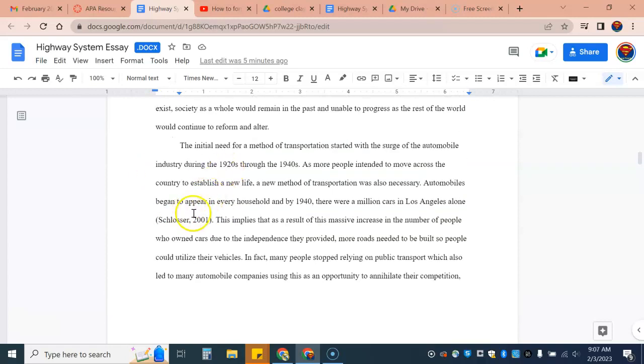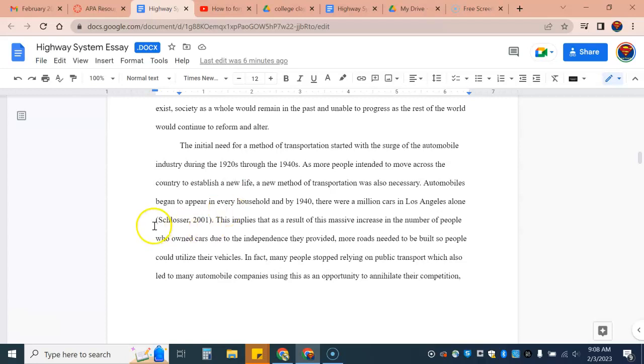This is obviously a paraphrase because there are no direct quotes, and you want to paraphrase as much as possible. Directly quoting all the time or the bulk of the time is just going to end up being incremental plagiarism, because all you're doing is copying and pasting information from a source. Even though you are quoting or giving credit to the author, if you're just directly quoting everything, you're not really writing a paper. So it's better just to paraphrase as much as you can. It also helps your reader better understand the information, because a lot of times there's technical jargon and things like that that need to be explained. So it's better to paraphrase.